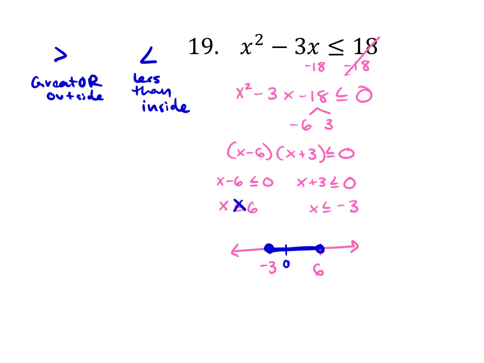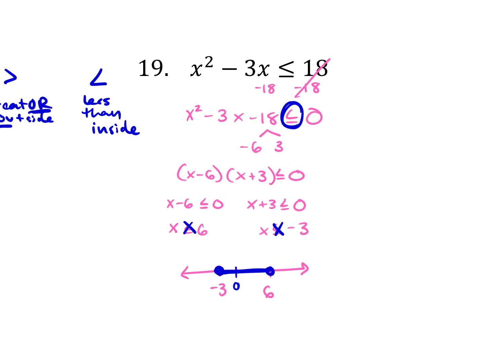So we don't follow these signs anymore. We really only care about the one from the beginning, because you always want to put your x's on the left. When you have two answers, if it's less than, you're either shading in between or outside. We can test it just to be sure. If you don't remember that greater is outside and less than is inside, let's test a number. We can plug in 0. So 0 squared minus 3 times 0 is less than or equal to 18. So 0 is less than or equal to 18. Is this true? Yeah, so that means we shade where 0 is. So we shade in between.